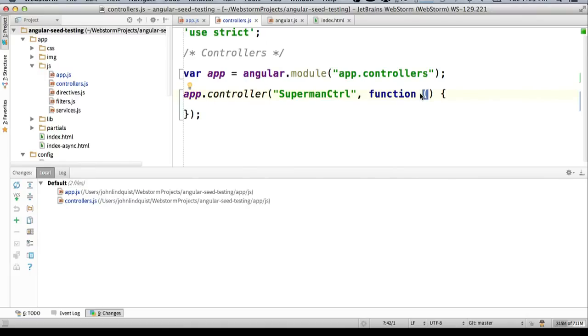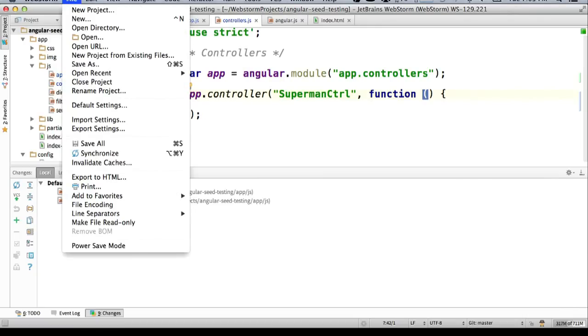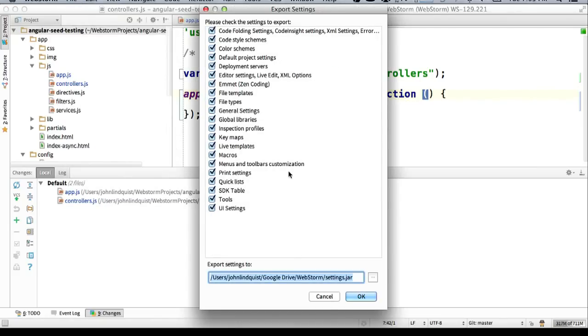Okay, so the question is how to share it, so you can use it across projects, across teams. The answer is there's no way to do it inside of just a single project, but if you export your settings, you can share anything you want with your team as far as your code style settings, your file templates, and then your live templates as well, key maps, macros, quick lists, all that sort of stuff. Just come up here, export your settings, and then anyone else on your team can import them.